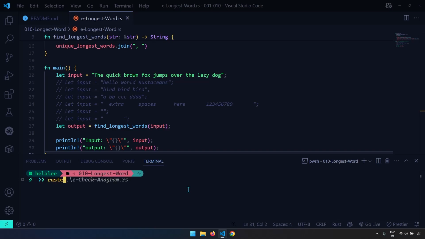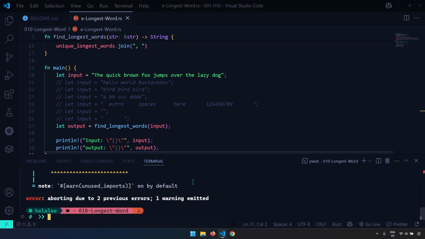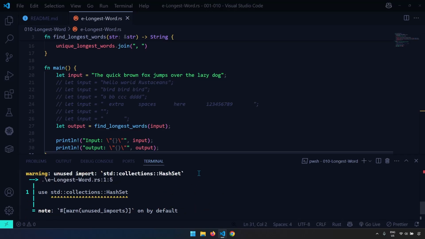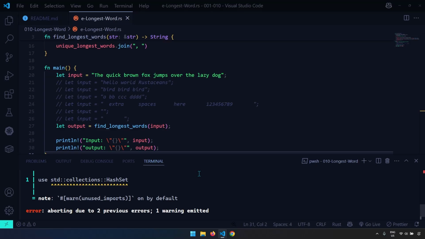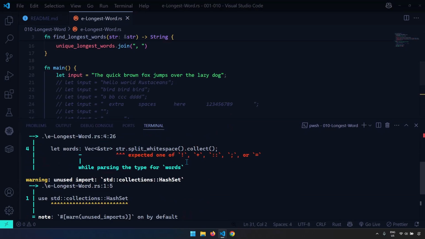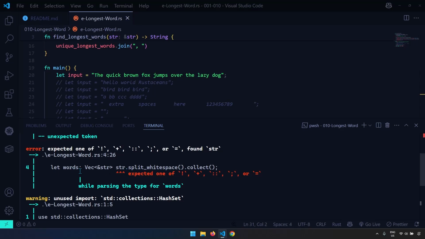Rust C E tab, enter. Okay, so let me take a look at this. So it has words, expected one of these string dots. Okay, split white space dot while parsing the type for words.